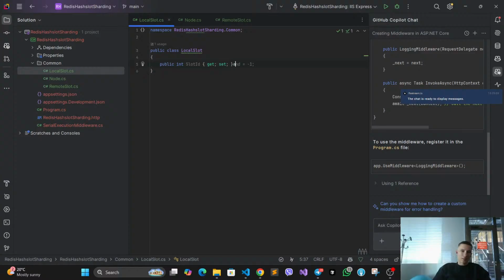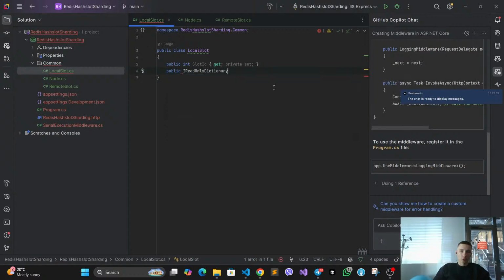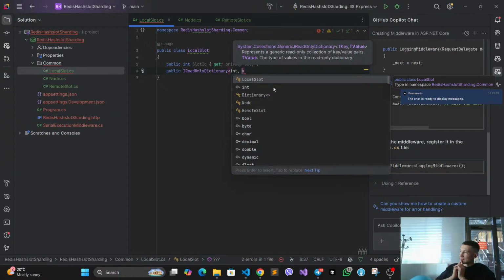So slot ID, okay, let it be. Then after this, this is going to have a dictionary, and the dictionary is going to resolve like int. Should this be the hash of the key, or should it be the key itself? So we're going to take the hash slot ID, which is going to be hash key.